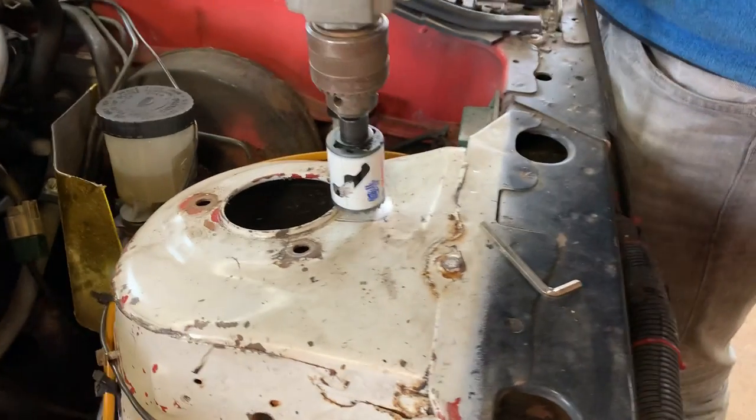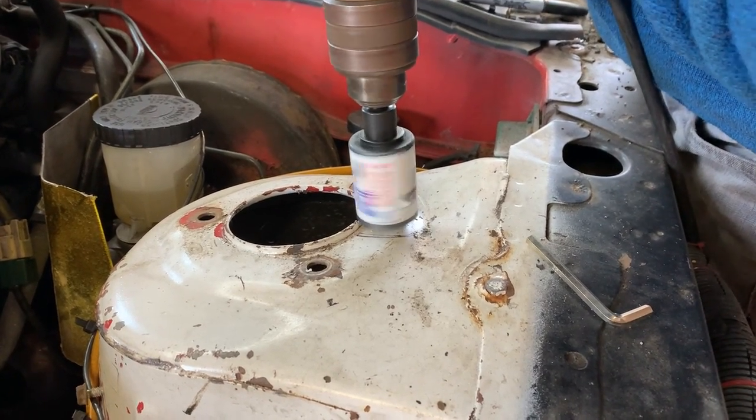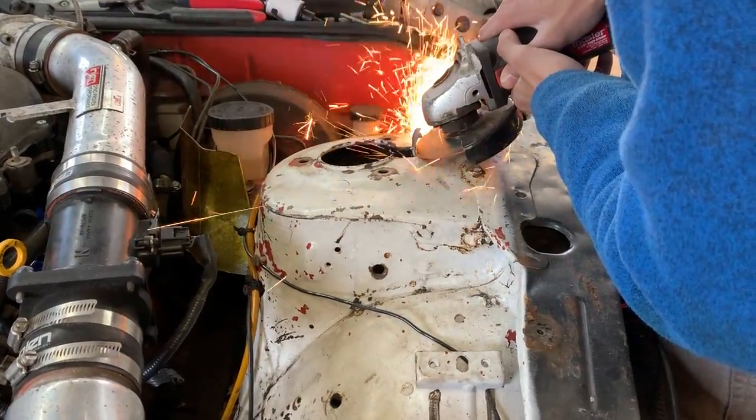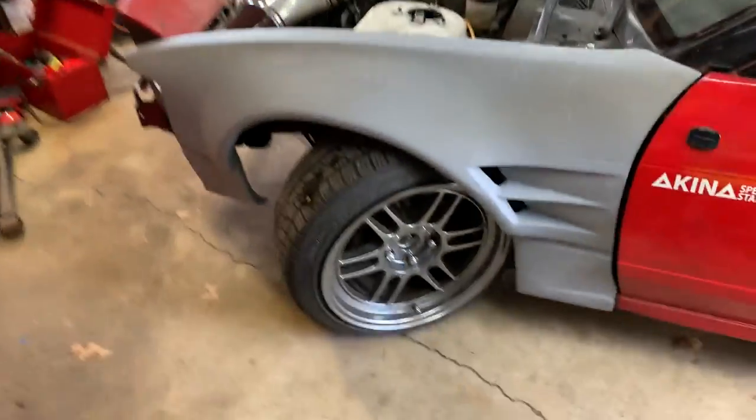Alright, going ahead and cutting. It's going to suck because it's going to catch on that really hard, but just go. Got it on film. Fender on, we got it bolted up in a couple places. The fitment is pretty trash on them, I will say — it looks so much worse on camera. This side is bad. They're just the wrong shape, I guess. I'm sure if we worked at it harder we could get them to fit better. Also my car is a little bent and the doors are messed up. But we'll work on it. We're definitely going to have to cut these huge lips out of the inside because the tire would hit them. We'll probably paint them too. I think that side of the car is just higher up. Now we're going to go ahead and try to get the hood on.